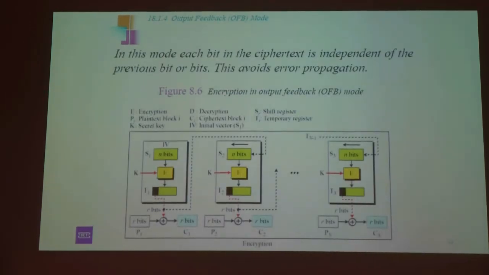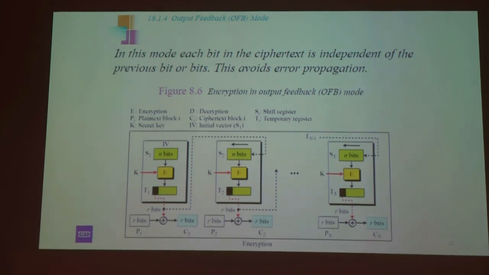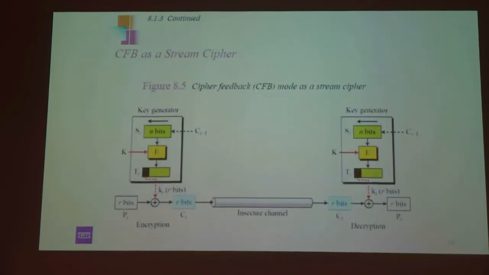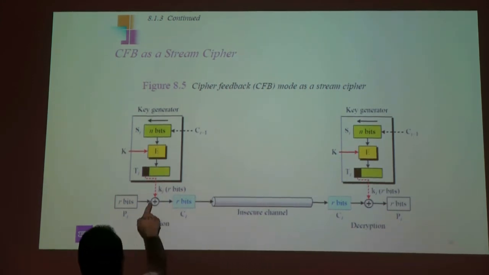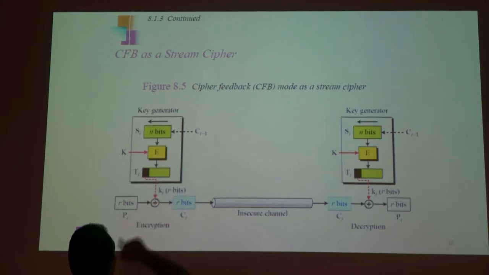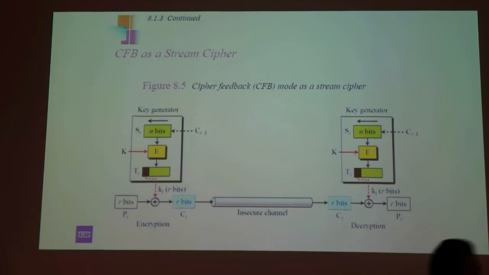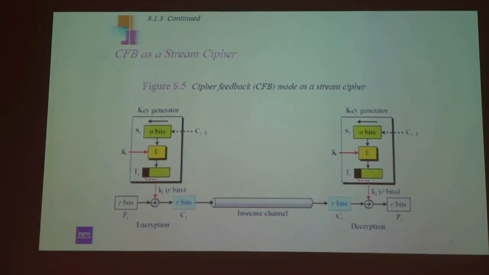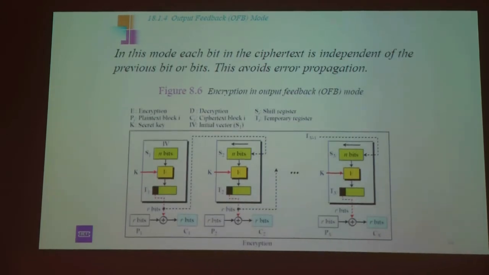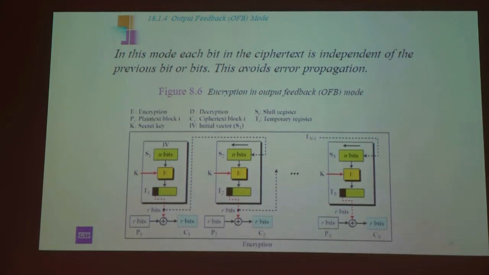Then we come to the output feedback. It's the same thing. Okay. So what's the problem in here? Take a look in here. What's the problem in here? You are taking the key in here and the output in here, and you're taking it to decide how many shifts you have. In the OFB, all right.